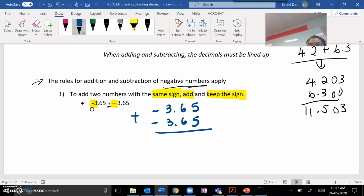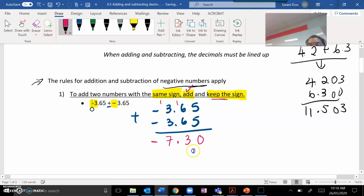So we're going to add them like normally. We're going to disregard the fact that it has negative here for the time being. So 5 plus 5 is 0. Carry the 1. 6 plus 6, 12, 13. Decimal comes down. 3 plus 3 plus 1 is 7. And then so we've added it. And then you keep the sign. So what that means is the fact that they're both negative, you keep it as negative.